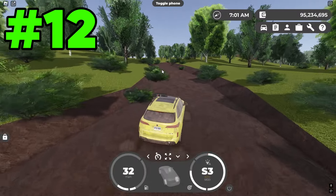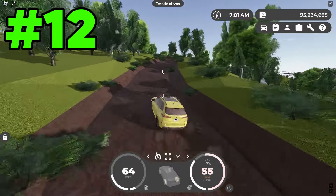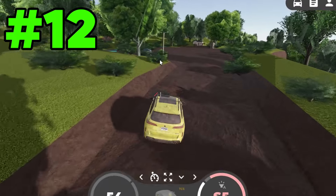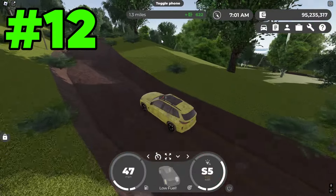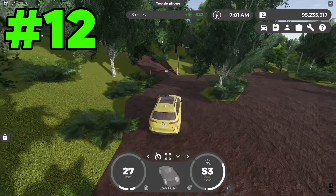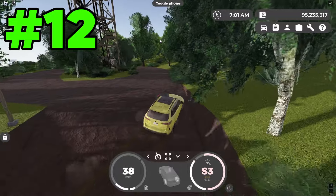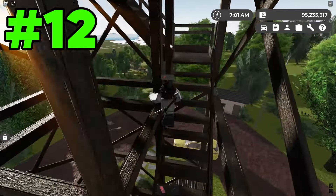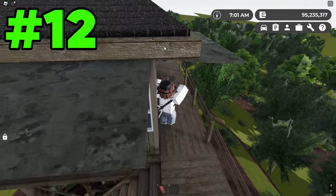This next one states that apparently there is a rare chance of forest fires occurring, and without a doubt I can already say this one is completely false. However, it would have been such a cool feature — I'm really hoping they consider it in a future update, since we already have building fires, so why can't we have forest fires? And additionally, with them adding a lookout tower, which is specifically made for fires in real life, it seems like a no-brainer addition, and it would give the fire department a reason to come out there as well.